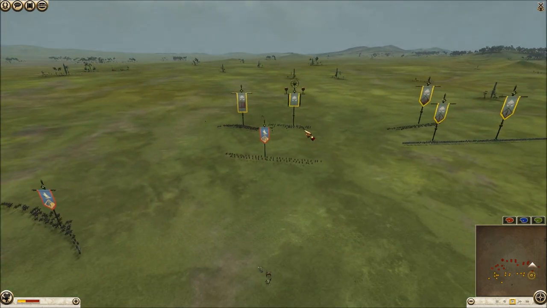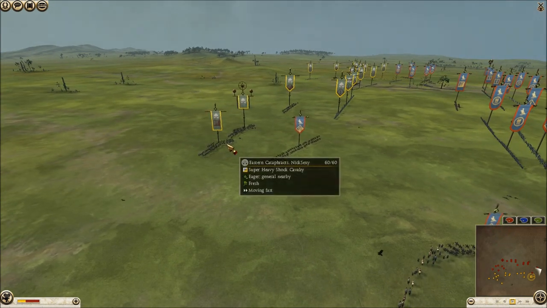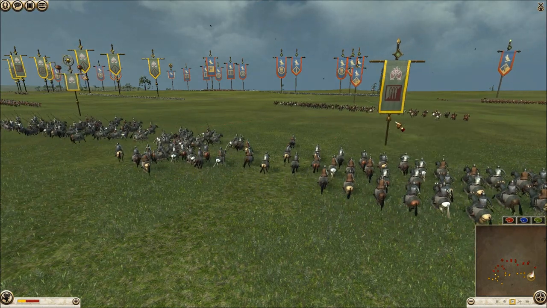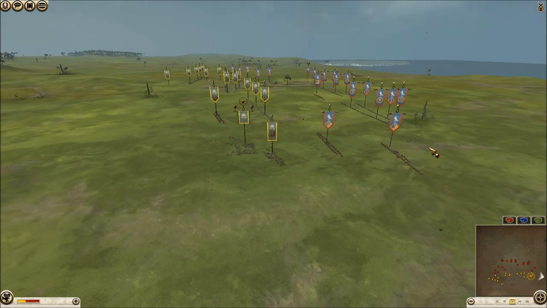Look at this one unit of Tarantine cav is going to push back these Royal Cataphracts. That's the general right there too. And the Eastern Cataphracts can't really chase after him. They could chase after him, but they're not going to catch him, if this guy's determined. Which he seems to be.